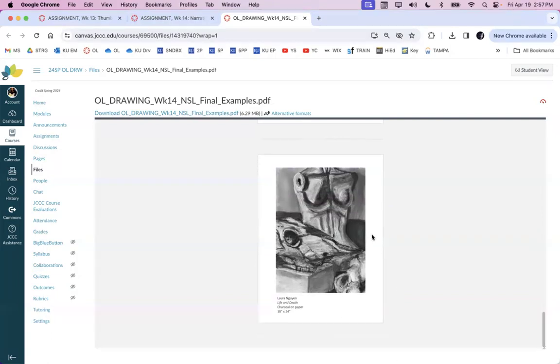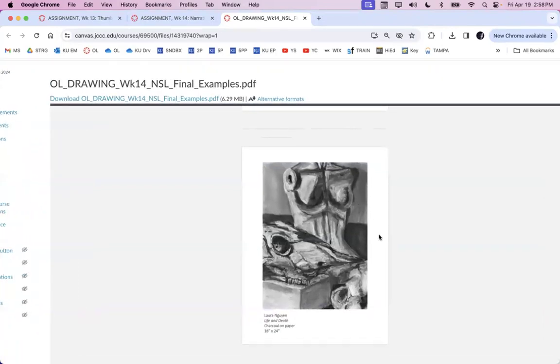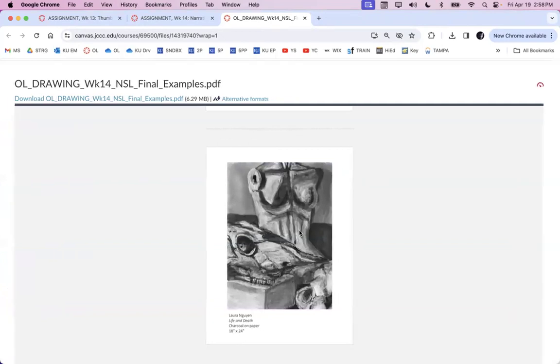Actually, before I end, this is the last drawing we're going to do. You are going to have to prepare a portfolio. I will put it in the assignment description because it's pretty straightforward. You will either upload it onto OneDrive, or if it fits, on Canvas. A lot of people have been having problems uploading on Canvas. I haven't decided yet what I'm going to do, so keep your eyes peeled for that.